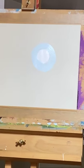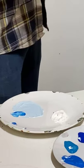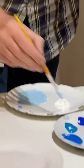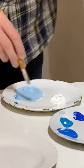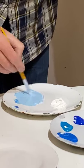Okay, now I'm going to make that colour slightly darker again, so more blue. Go a little bit more heavy-handed with it this time, but not too much, because obviously you want it to gradually change. You don't want to be too dark then go light again there. You want it to be a gradual from light to dark. More blue going in, and a little bit of that one. Now I'm going to put some water on my brush and just mix it with that to keep it all nice and fluid, so it flows off the brush nicely.